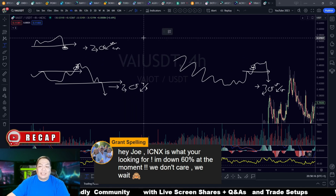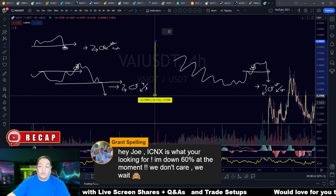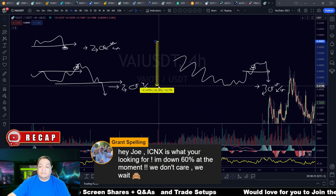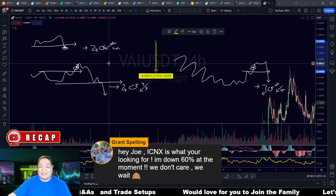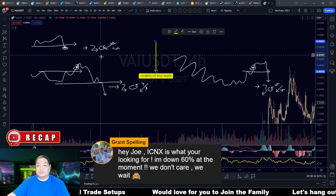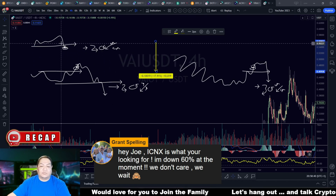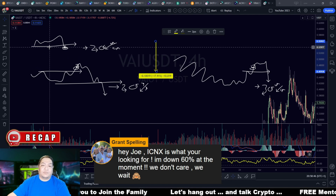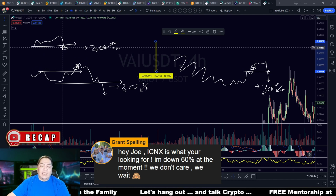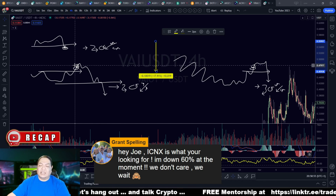However, here, if we entered and just kept it, it came down, came down, came down. Well, I'm at a loss of about, we'll just say, 17%. This is my investment. But you, as the investor who is trying to not lose money and have a trader mindset while investing, it broke a level, broke the moving average, broke the point of control, broke anything that you use, and you lost 20%. With the investor mindset, I'm going to keep it. I'm going to hold it. I'm going to sell it when it reaches 800% or 5x or whatever.